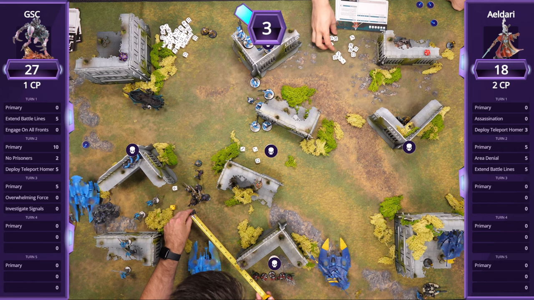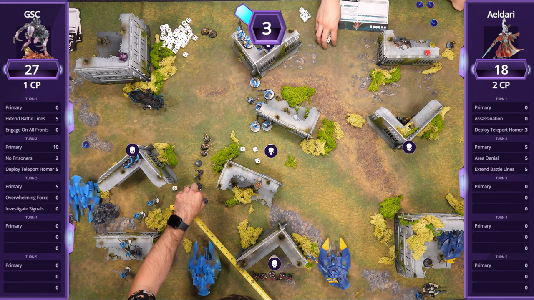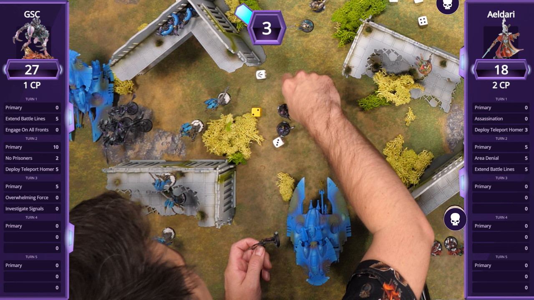Warp spiders. You can still minus one to hit. You can still lightning fast. Still lightning fast. So we want to put flamers here. Yeah. This is a 20 man? This is not 20 anymore.